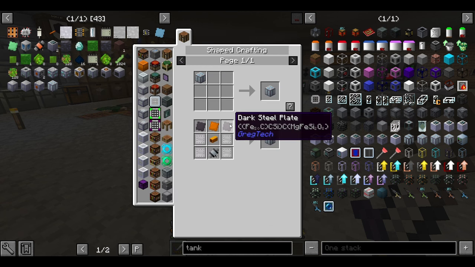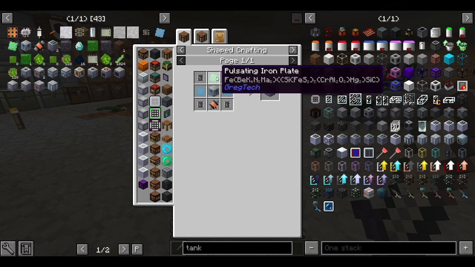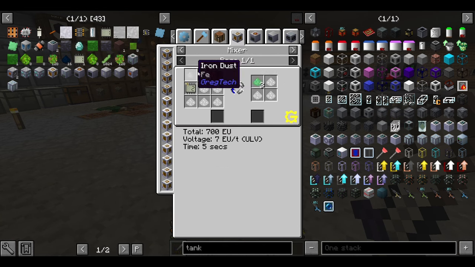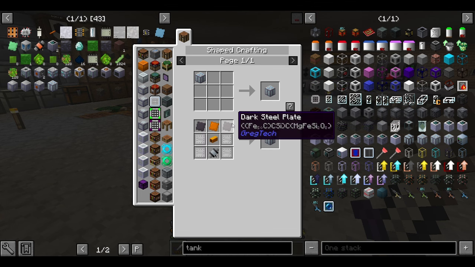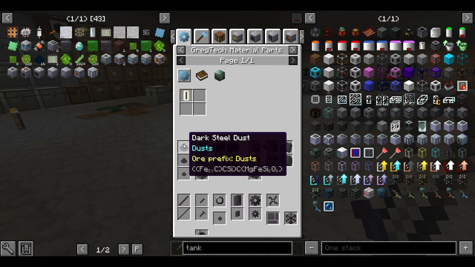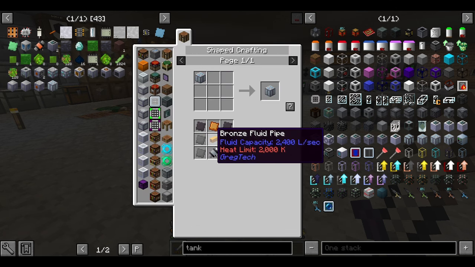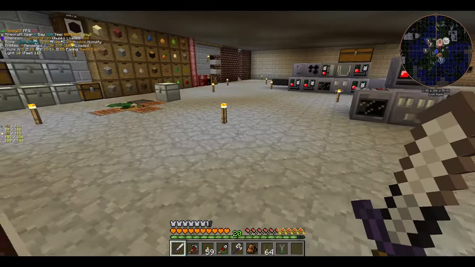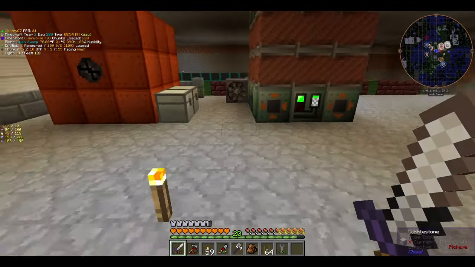And as you can see, I kind of went through a little bit of a process too. We first started to go for this and started working on the pulsating iron dust, but then I realized I needed polyethylene, so we're going to pivot towards this tank. The dark steel dust was really the only problem I had with making this tank. Now we're getting that cooked up in our EVF, and we'll flatten those out to plates and have two tanks.